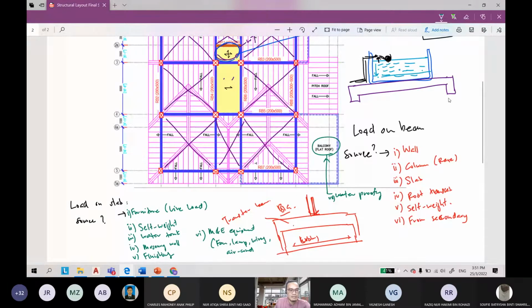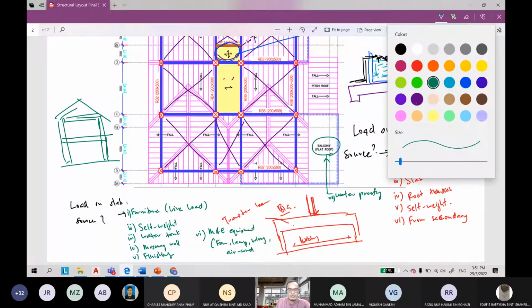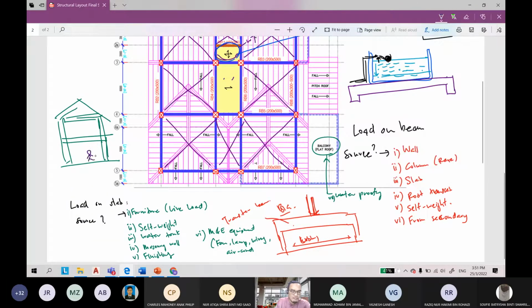If you are in a second story house, let's say you are sitting here, please look up. What will you see? Ceiling, yes, good. The ceiling here will be attached to the upper slab. So we have the ceiling.